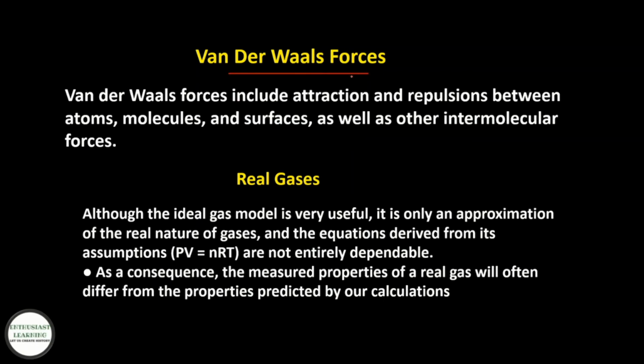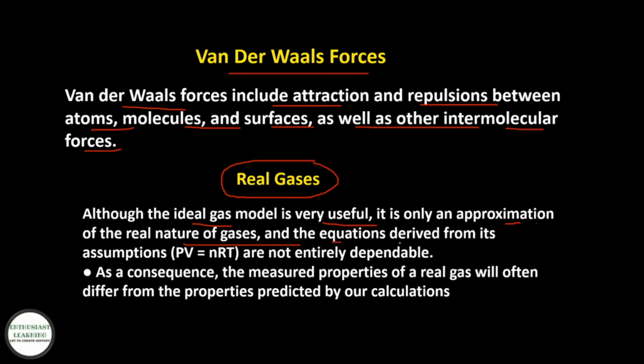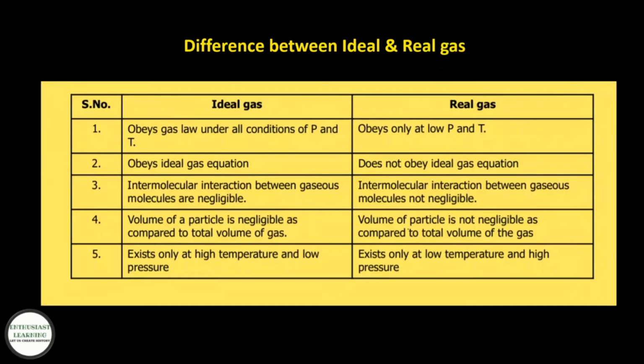Now, van der Waals forces. Van der Waals forces include attraction and repulsions between atoms, molecules, and surfaces, as well as other intermolecular forces. Now, real gases. Although the ideal gas model is very useful, it is only an approximation of the real nature of gases, and the equation derived from its assumptions, PV is equal to nRT, is not entirely dependable. As a consequence, the measured properties of a real gas will often differ from the properties predicted by our calculations.